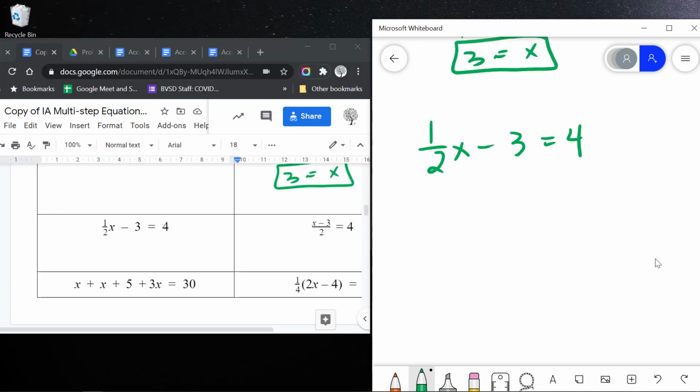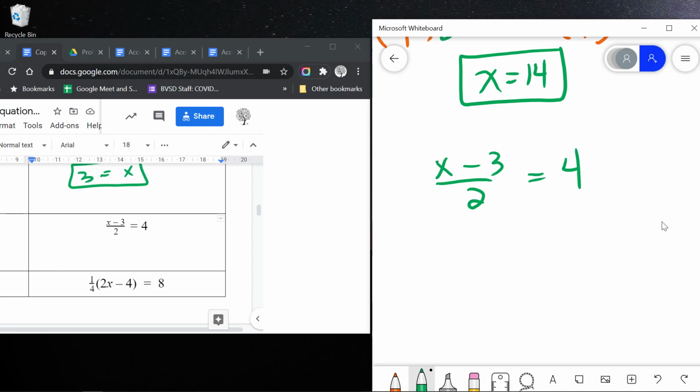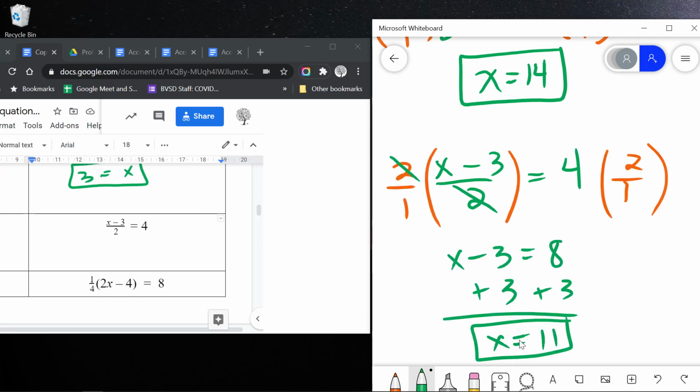Now this is just a two-step equation, so this is like the other one that we just did, but be careful, we really can't add 3 to both sides because it is being divided by that 2. So we want to take care of the division by 2 first. These 2's cancel out or make 1. And remember, you can always plug it back in.